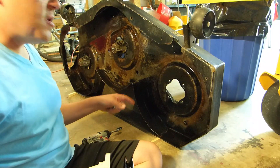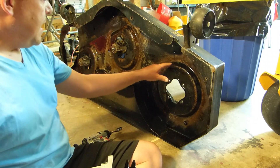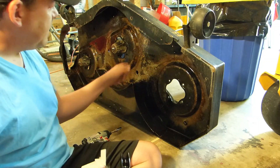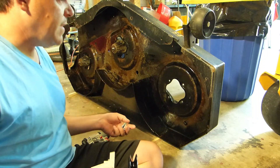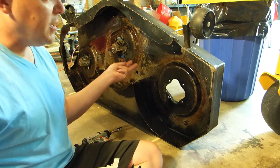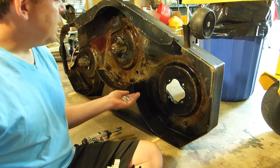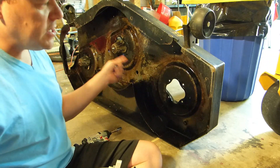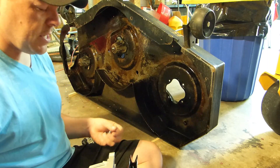The spray film I put on — I thought it'd be dry — but I put it on yesterday and it's definitely left a greasy film. I thought it would leave a dry non-stick film, but whatever. I'm really curious to see how it holds up. I think if it stays wet like this, it's just going to wipe or wear off with use. What we'll probably have to do off-season is come back, blast all the rust off, do a good primer on the underside, and then put a non-stick coating on there.